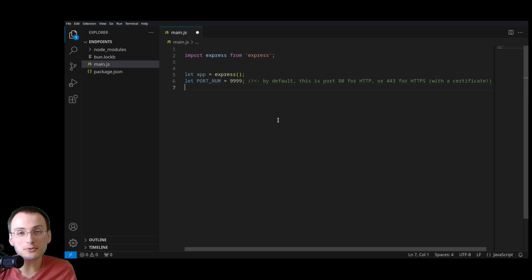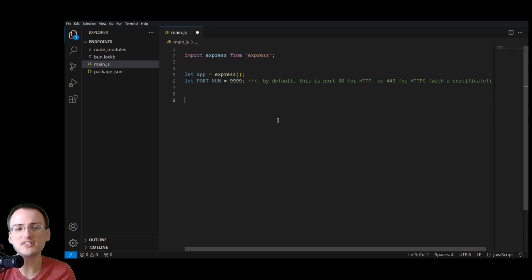I'm not using those ports because on some people's computers, low numbered ports like 80 require administrative access. You need to be the root user in order to bind those ports and listen to them. Or people might have other software already running on them. You can put any number here and it should work for you.